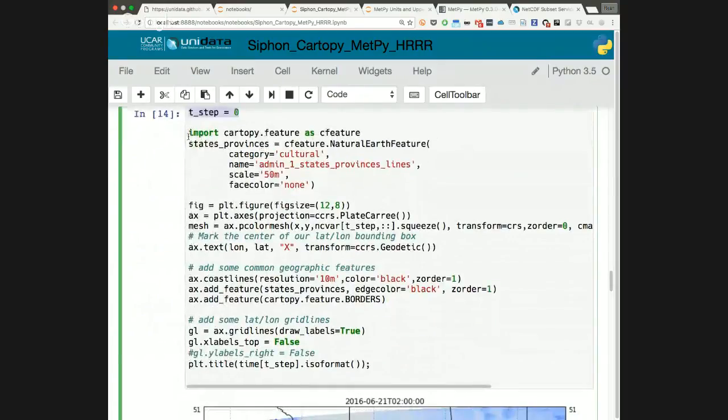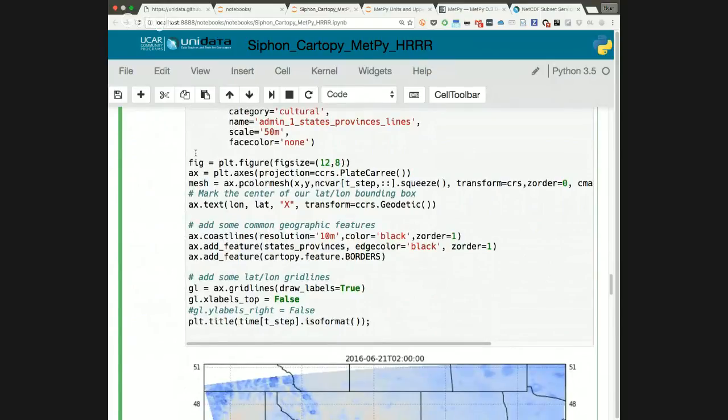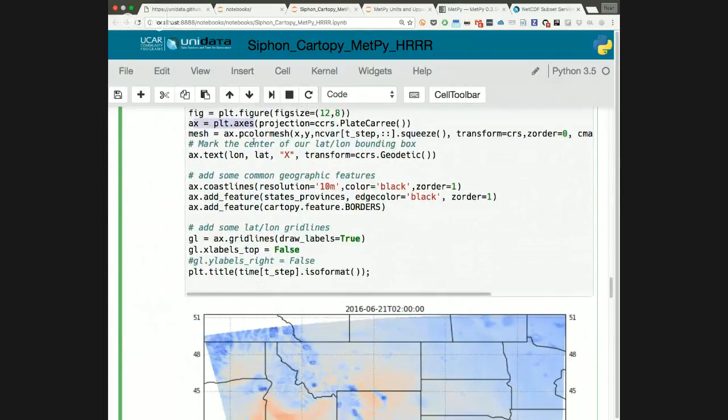And we've got a little thing here where we're importing these things called features. I'll show you what that does in a second, but it basically gives us things like state boundaries and whatnot. So we do our typical plotting thing. We create a figure, we add an axis, but there's an interesting thing we're passing into axes here. We're passing in this projection information. And with Cartopy and matplotlib, they work together to use that information to actually geolocate your XY grid and plot it. And so once you set up your figure, then we can do something like a pcolormesh. We give it our X coordinate, our Y coordinate. Here's our temperature, and we're just giving it a time step.